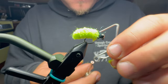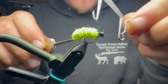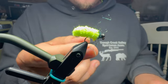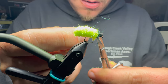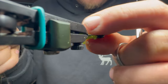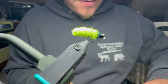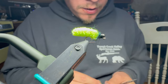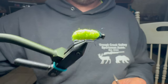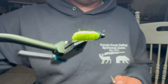We're going to whip finish — one, two, three, four, just like that. If you're really concerned about some of the crazier legs, you can certainly trim them off; it's not the end of the world. I normally only use these colors for stock trout — they really like them. And there you have it: there is your chartreuse mop fly.